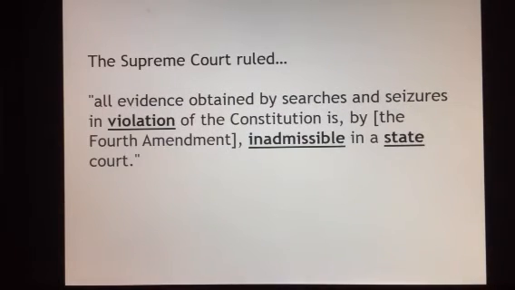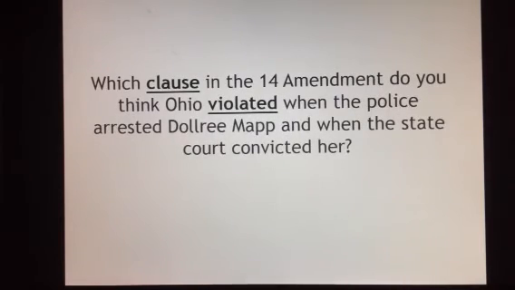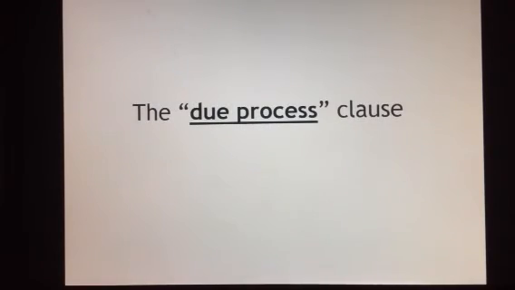The court ruled, quote, from the majority opinion, all evidence obtained by searches and seizures in violation of the Constitution is, by the Fourth Amendment, inadmissible in a state court. Which clause in the 14th Amendment do you think Ohio violated when the police arrested Dollree Mapp and when the state court convicted her? Yes, the due process clause. In a later lesson, I will be taking you through the due process rights of the accused from the moment of arrest all the way down through the trial.